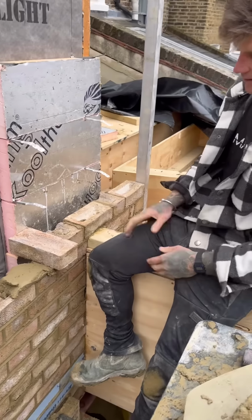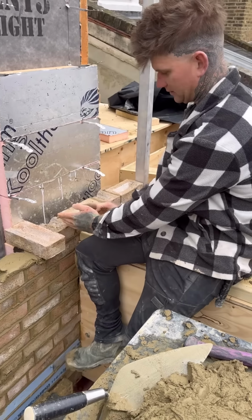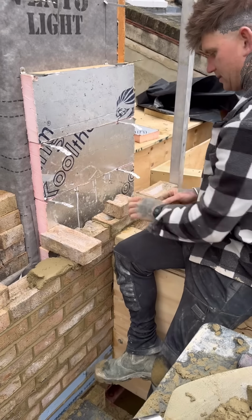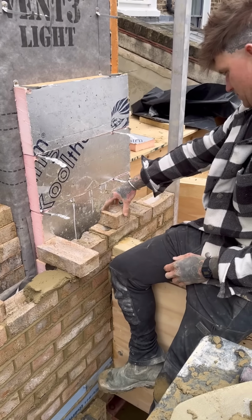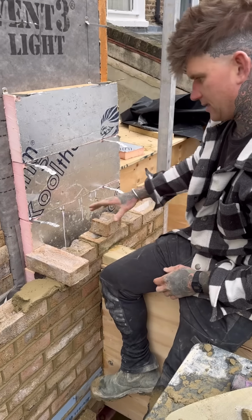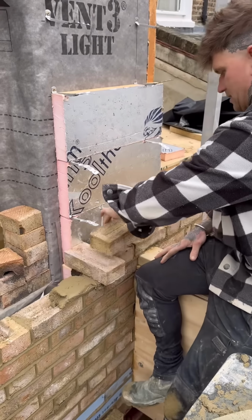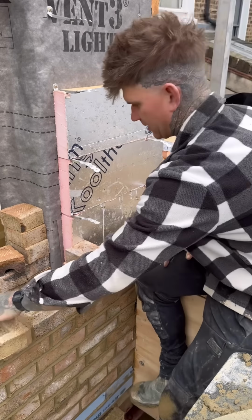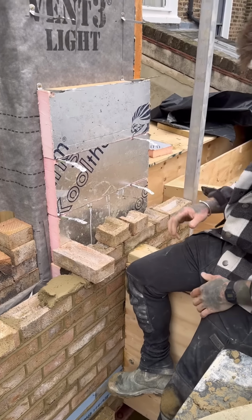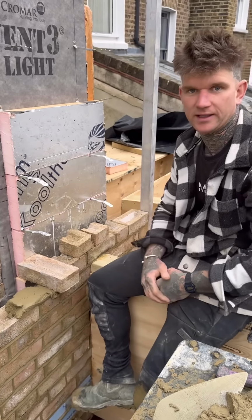Double header, double 3/4. What was it? Hang on. So we'll go there like that. That'll be there like that. And we'll have, sorry, double header. Double header there, 3/4 there.